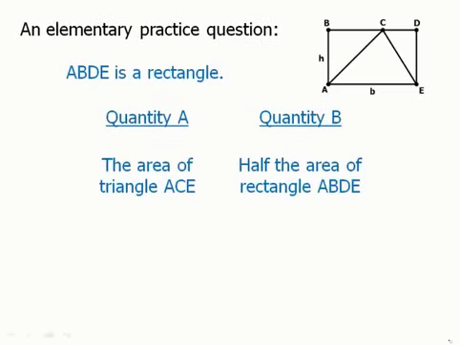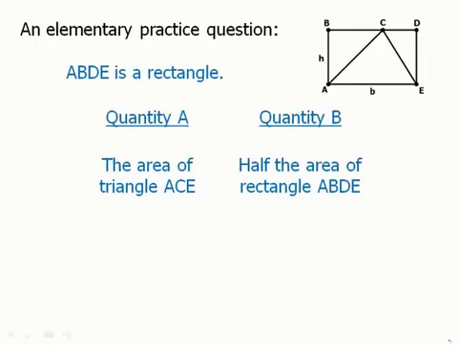Here's another question. Pause the video for a moment and then we'll talk about this. Okay. So we're given a geometric figure. Notice, incidentally, this is standard for the quantitative comparison. Sometimes you're just given quantity A and quantity B, nothing else. Sometimes you're given some text about the problem, or a diagram or some kind of explanation that sets up the question. And whatever appears above the question is relevant to both quantities.